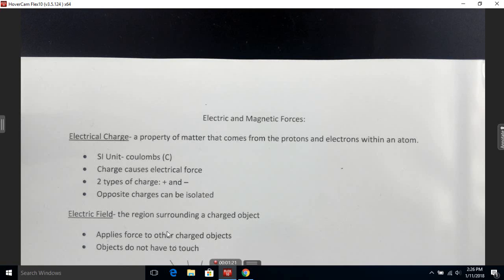What's the charge of a proton? Okay. What about a neutron? Neutral. No charge. What about an electron? Negative. And remember how we had elements that weren't happy? Some of them that weren't happy would give their electrons away, and some of them would take. That's where this comes from.